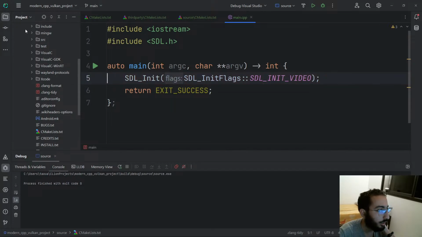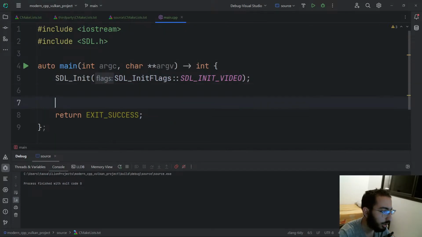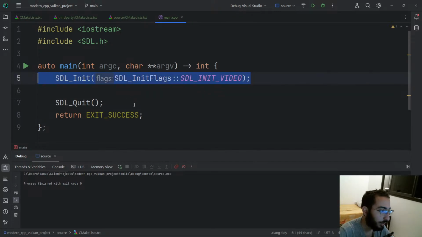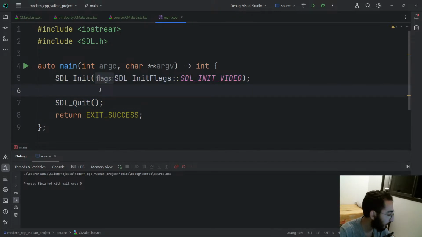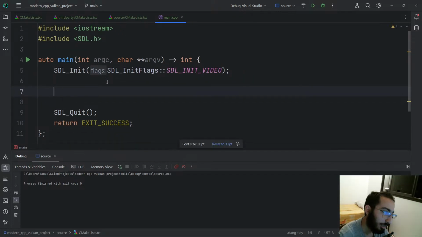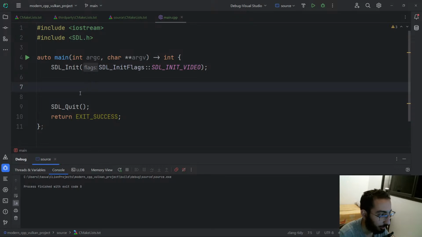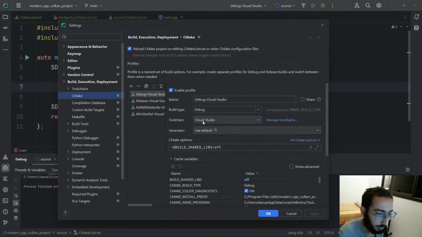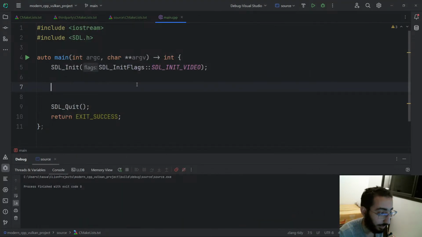But anyway, right now we actually have to do SDL quit. Now, the problem with using a C API is that when you have initialization and de-initialization stuff, having source is overpowered. Yeah, it's very, very amazing having source code in your project, especially in debug stuff. Also it optimizes better in release mode if you're using statically linked stuff, I guess. So right now we're using static linking, but yeah.